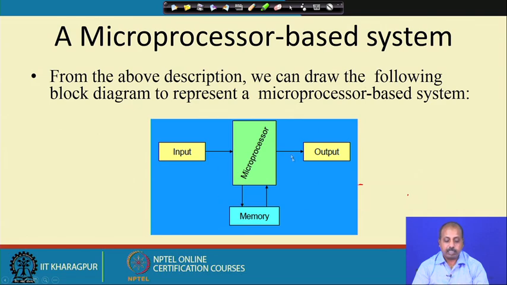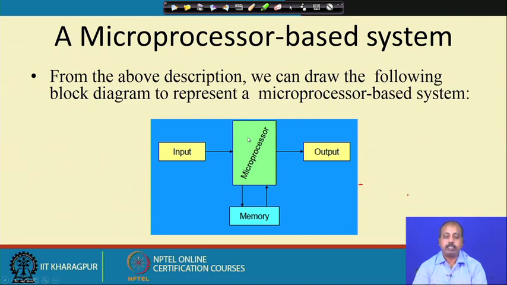In this particular diagram, the way it is represented, somehow the program has been loaded into the memory. Normally we have some facility by which we can load this memory by some other means, maybe by some separate computer or by burning the EEPROM with the program. Somehow the program has been loaded into the memory, and the microprocessor asks the memory to get the next instruction, and it gives the next instruction.